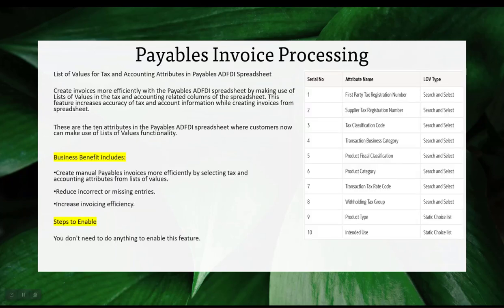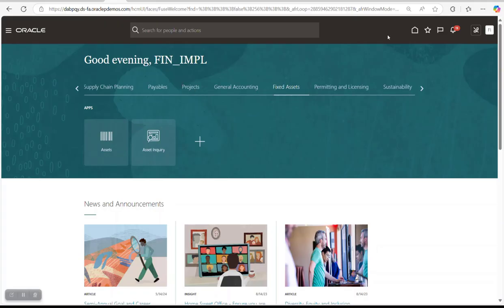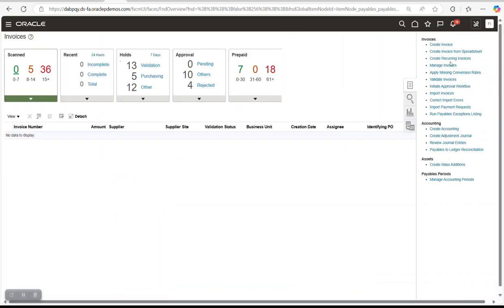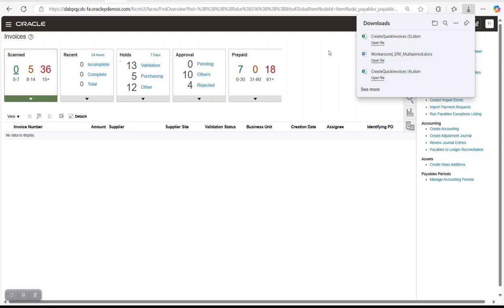If I need to show you, for example, I am now logging in here as Oracle. I just need to navigate to payables, invoices. I just need to download this spreadsheet from here. I need to create invoice from spreadsheet. Just to show you the features. Open the file.